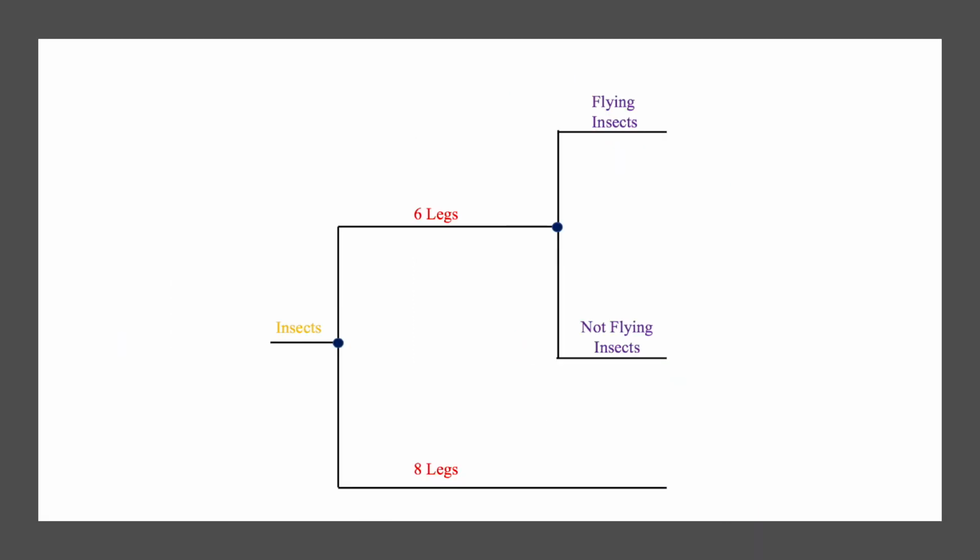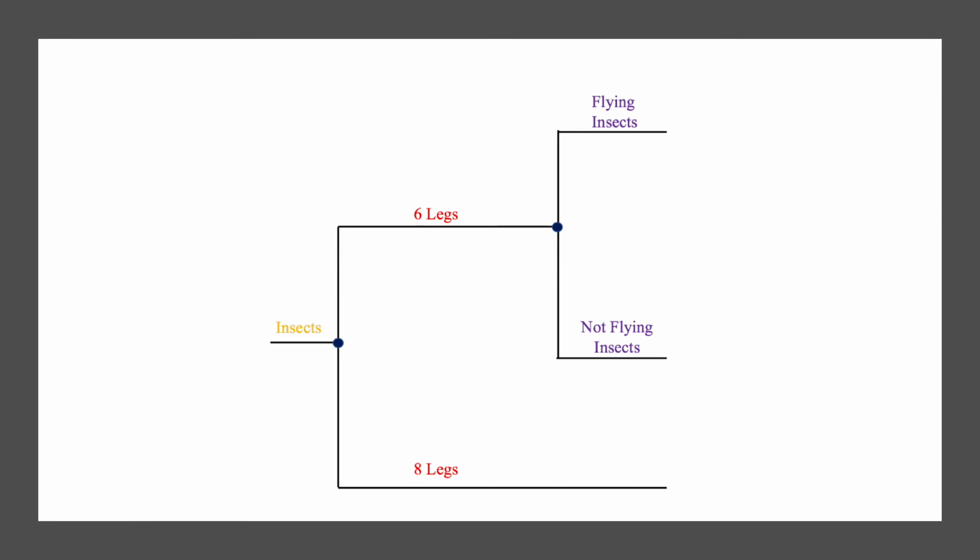Delving into our tree, we start with insects. This breaks into two branches. One is 6 legs and one is 8 legs. In the picture, you see that the 6 legs branch diverges into two categories, while the 8 legs branch doesn't. The 8 legs branch leads to a spider, which is our outgroup. Spiders are our outgroup because they are the most distantly related to the other OTUs.